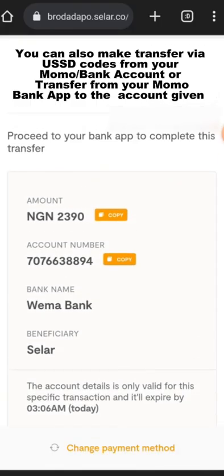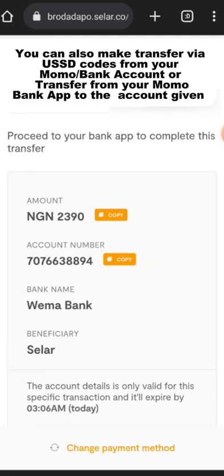And what it will do is that it will automatically generate a bank account for you. Now, this is only available for Nigerians. It will generate a bank account number for you. You copy that bank account number and then you take it to your banking app. You open the banking app and you transfer the money. You make sure you transfer the exact amount of money. Otherwise, the system would not confirm it and they will reverse the money back to you in 24 hours.